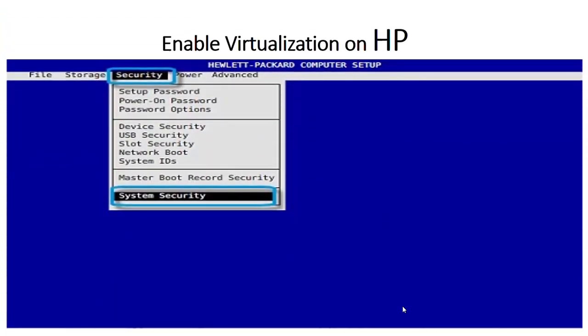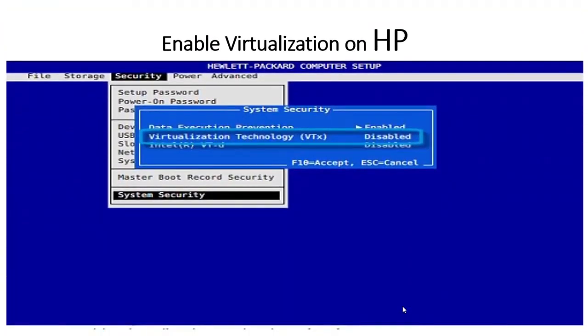To enable virtualization on HP, turn on the computer and then immediately press the F10 key to enter into BIOS. Under the Security tab, use the up and down arrows to select the System Security option. Then press enter.